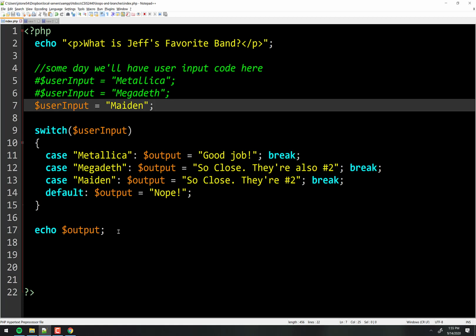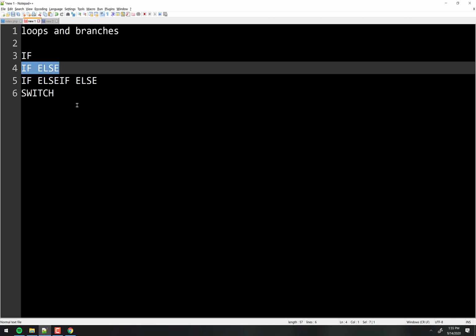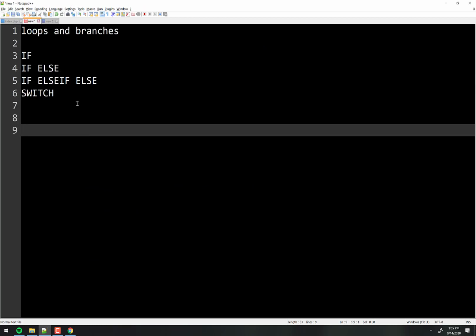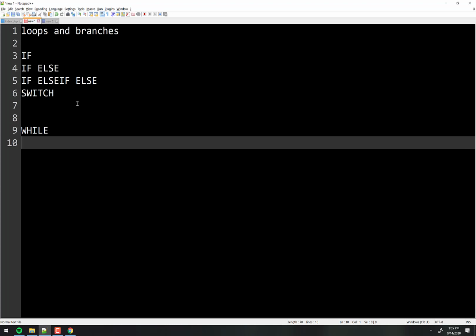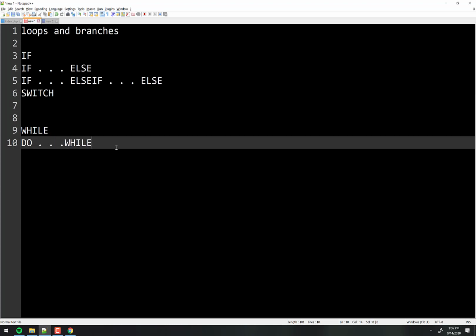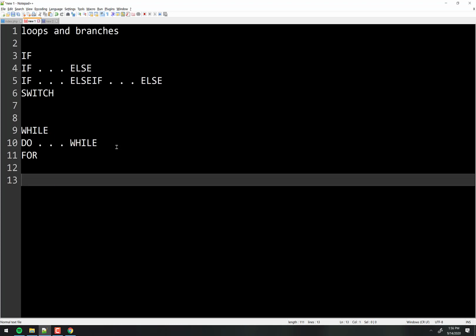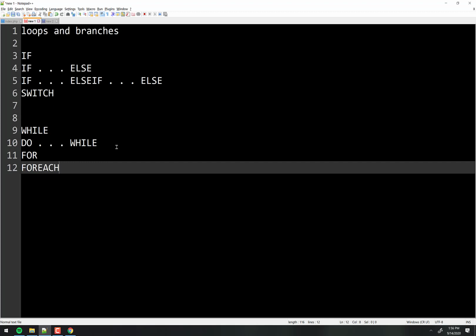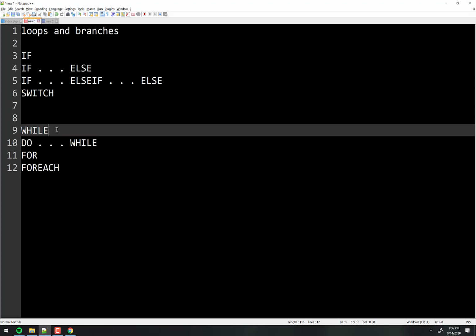All right, so let's look at a loop here. What does a loop do? Loops do just what it sounds like. It loops through your code and runs it multiple times. So down here in the loop section, we have a while loop, a do while loop, and if we want to get technical, we should be doing this for loop, and we also have a for each loop, which we're not going to cover today. That one comes in handy when we're dealing with arrays, which we'll talk about next time we meet. But these three we'll look at right now, okay?